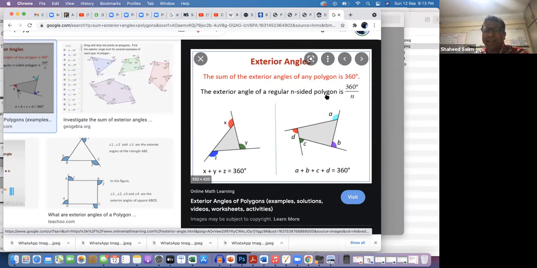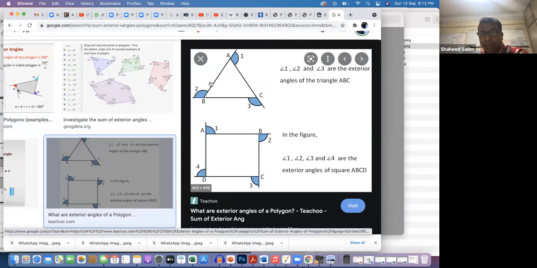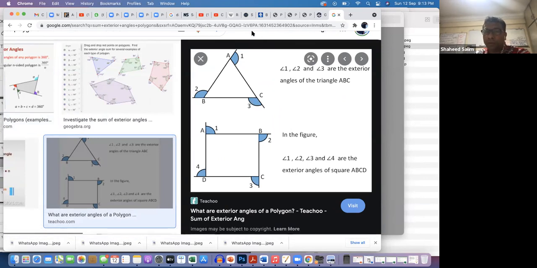So what is an exterior angle? Okay, this one is an exterior angle. You have any angle, you draw a straight line. This is called an exterior angle. Now let's say this is an equilateral triangle. You agree? This is 60. I'm just revising with you, okay? This one is 60, and this one is also 60. So do you notice? This is the exterior angle. This is 60. How much is this? 180 minus 60 is 120. What's the sum? 120, 120, 120, 360. Can you see now?